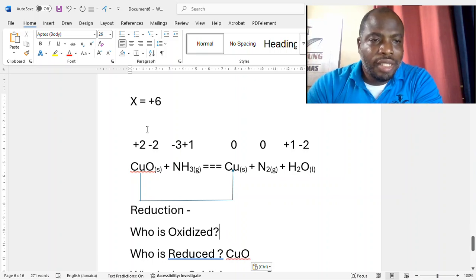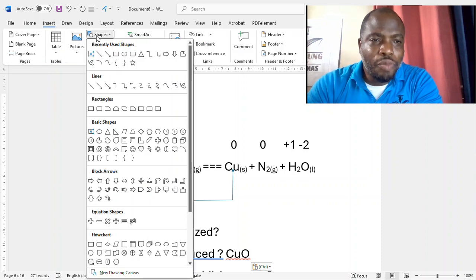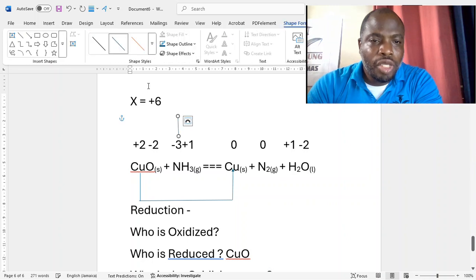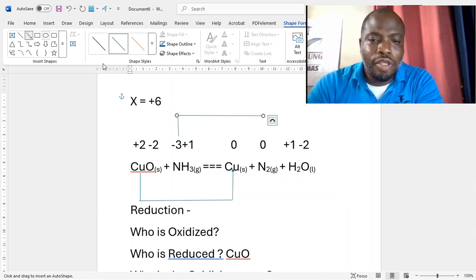Track the nitrogen. And like I said, I hope you're seeing how beneficial all of what you learn is, you're putting it into play now. You can use it to your advantage, no matter what kind of equation they give you. Once you can work it out and assign oxidation numbers, you're good.